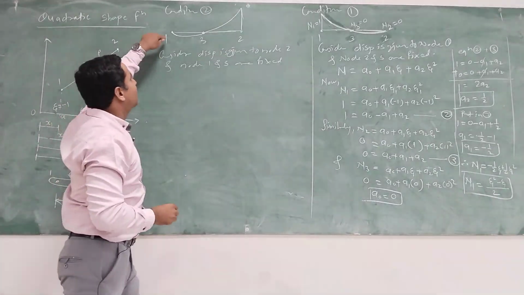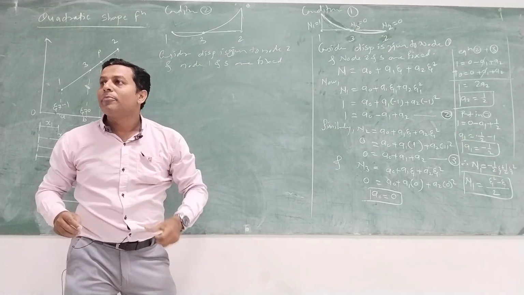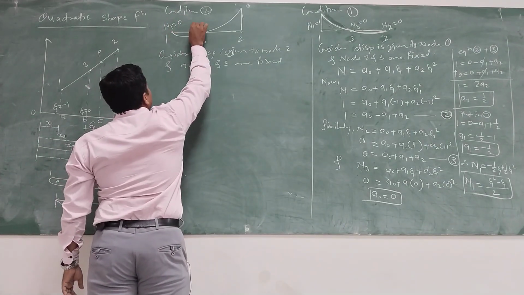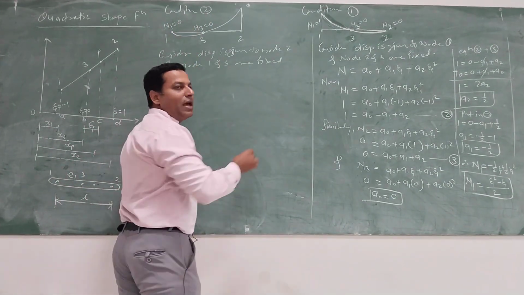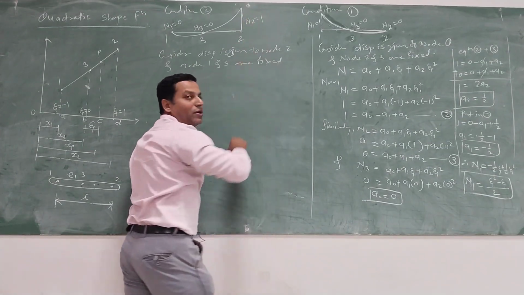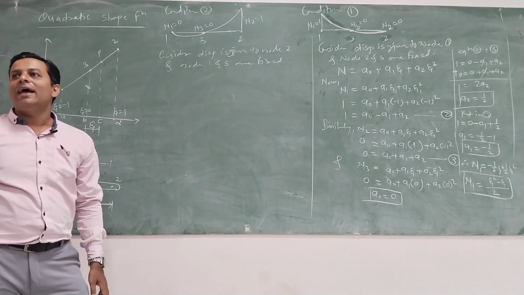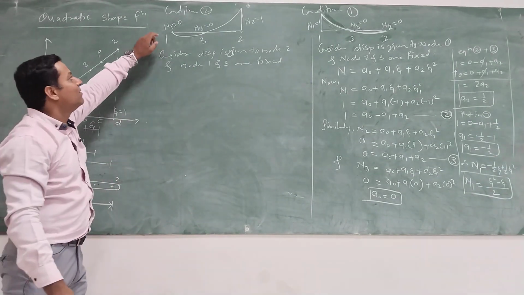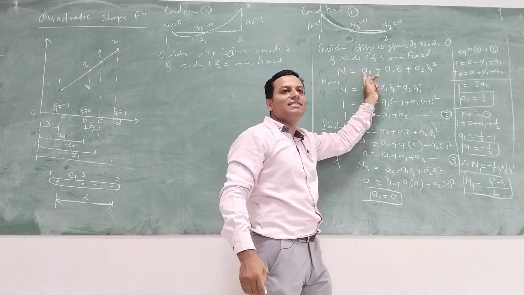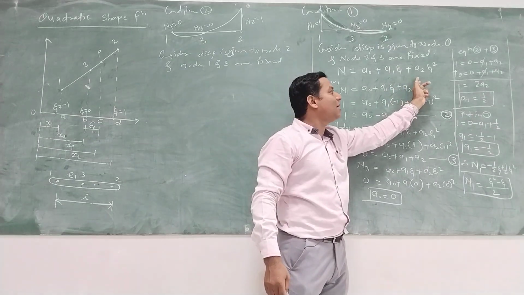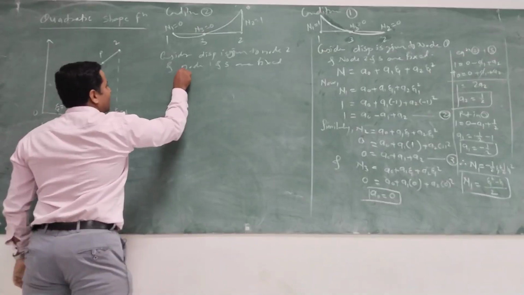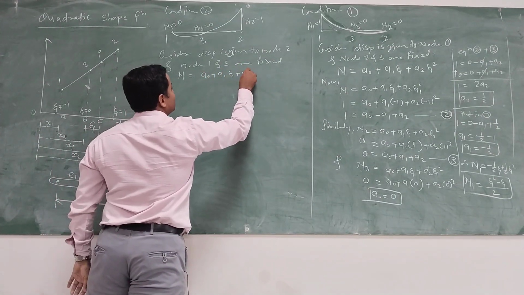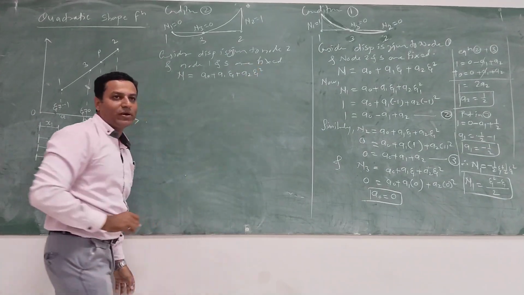Okay, and the curve if you see, then it is parabolic, so it is quadratic. So here N1 will be equal to 0, N3 will be equal to 0, and N2 will be equal to 1, because we have given the displacement to node 2 only. Addition of all the shape functions is 1. Okay, now the equation we already know, this is the equation. N is equal to a naught plus a1 zeta plus a2 zeta square. I will write again. The equation of the shape function is, as it is quadratic, so it is a naught plus a1 zeta plus a2 zeta square.